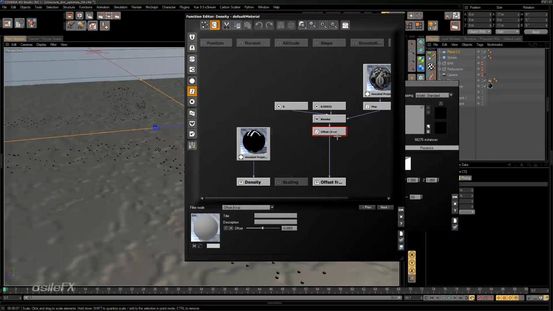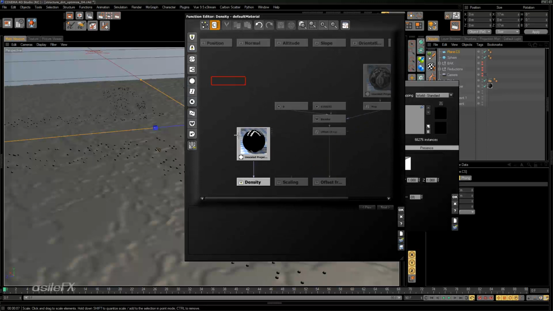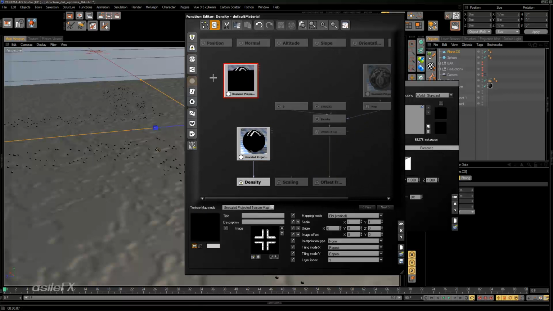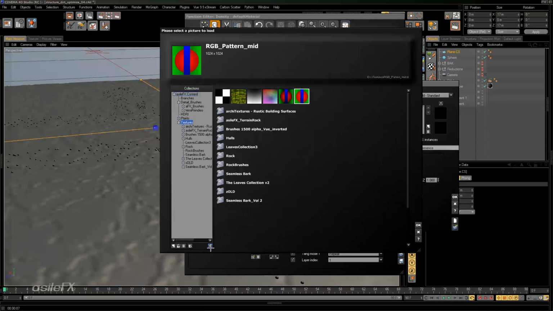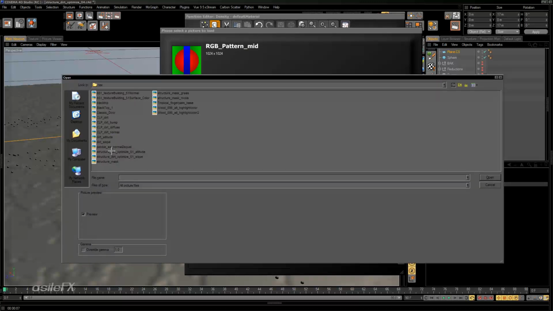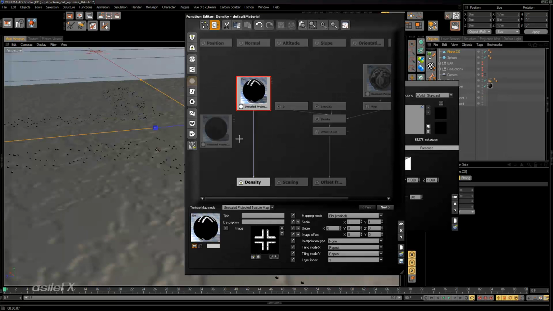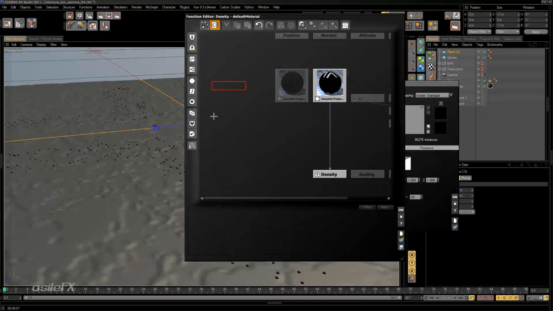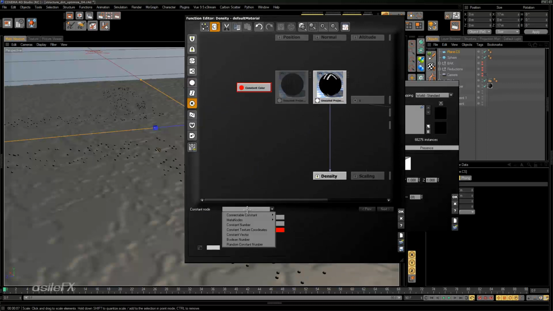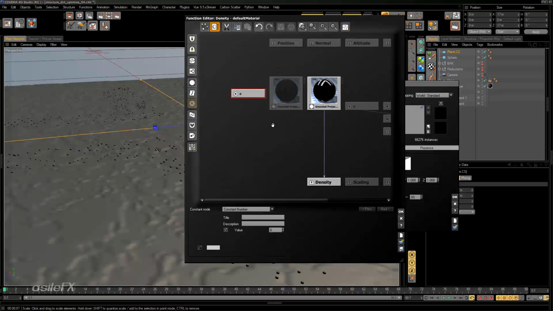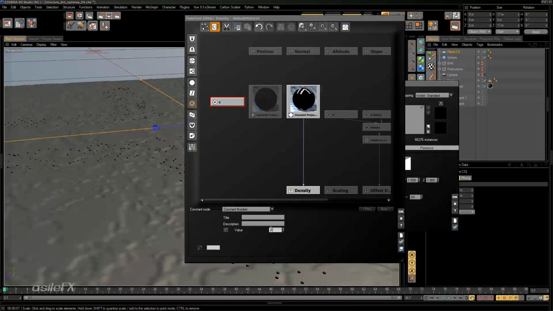our slope image. So we're going to add another texture map. I'm going to load in the slope. And the easiest way to mix this would be to add a constant node, setting a constant number of 0, or actually -1, because -1 is going to be no density.